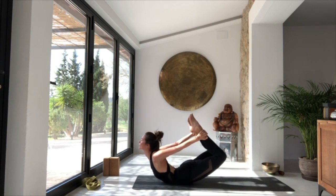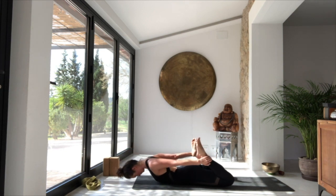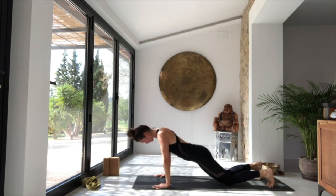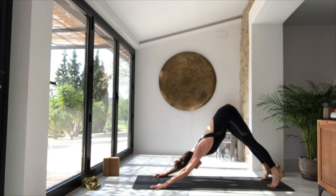You can stay there or find another variation, maybe rolling down a little bit further onto your belly, pointing the toes and reaching up even higher. And exhale, slowly release, hands underneath the shoulders, tuck the toes under, and find downward facing dog.